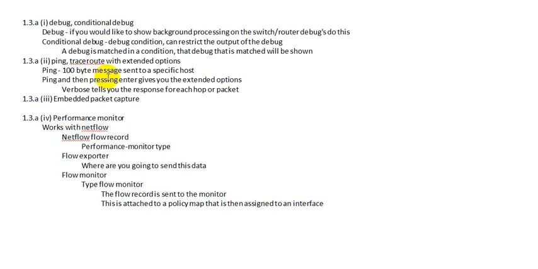But ping and traceroute with extended options. So what are the options? Why would you want options? Well, because you can get specific with your options. You can go in there and you can set the source interface, things like that. It's going to be a really cool thing for you to do if you want to get specific with something.